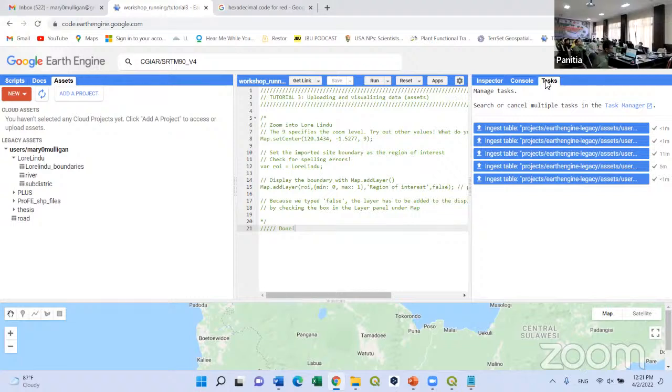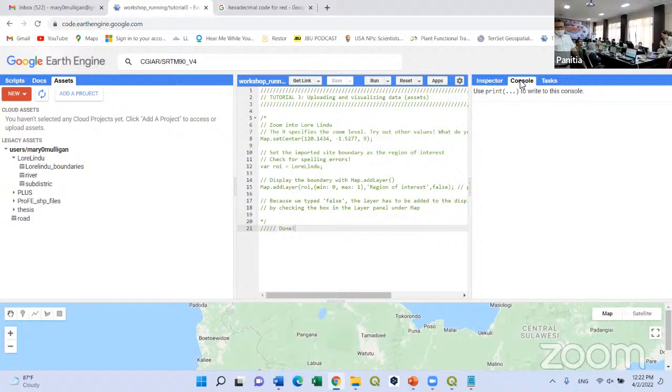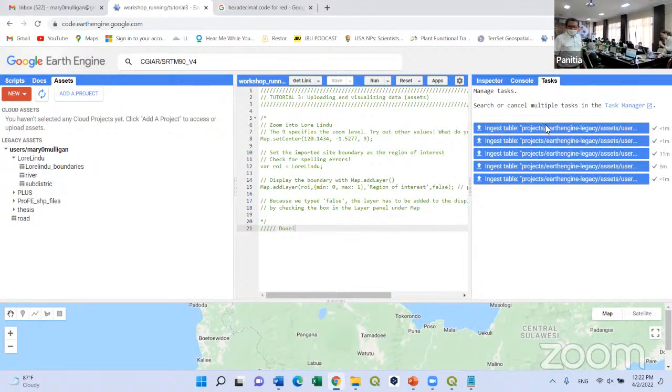So if you see that it's loading, click to the console tab and click back to tabs, and then you can see if it's still loading or if it's already finished. So you could just click here and click back, and then mine you can see is already finished. Okay, great. So it's looking good. All right, then we're ready to keep going.